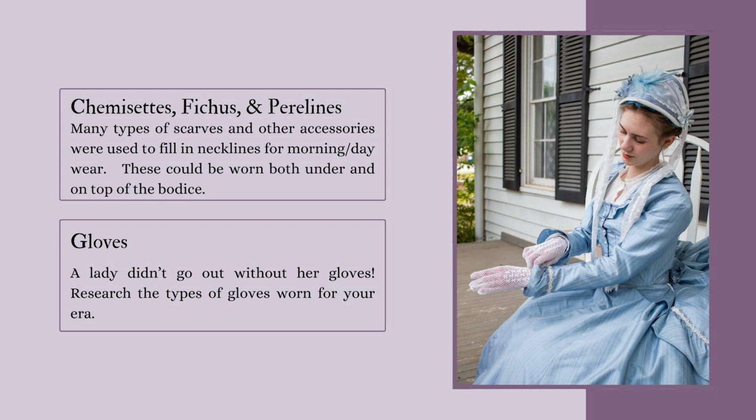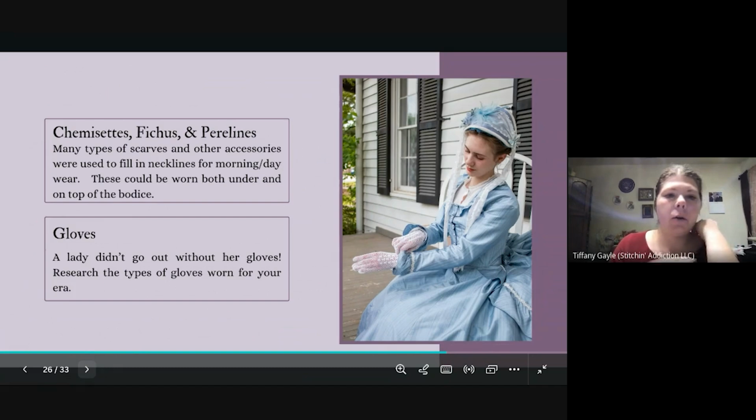And there's all kinds of gloves depending on what your time of day is, what your era is. If you're wearing the long ones that go to your elbow or past your elbow, the short ones that go to your wrist, the lace ones like she's wearing here in this picture, leather ones, cotton ones. There were so many different types. So there's a lot of different options there too, to be creative with.